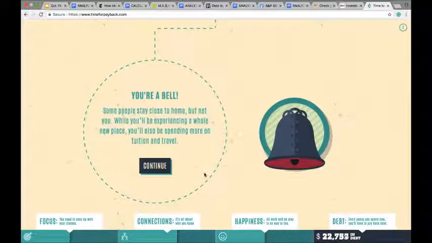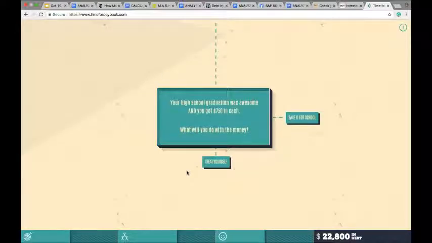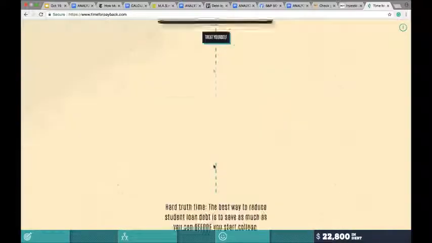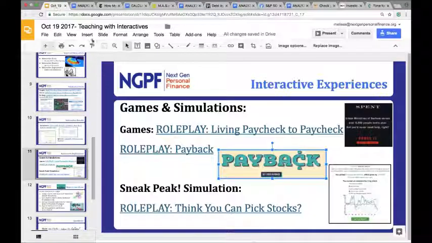And the game designers have made the game very comprehensive and easy to use, everything labeled, and they learn as they go. So they're making real-time decisions. And this was that concept I talked about in the beginning, where they can make failures or wrong decisions and really learn from themselves. So if I decide to treat myself and spend some money, it says the best way to reduce student loan debt is to save as much as you can before college. That's a big thing that sticks out with these types of experiences. I'm not going to play the whole game of Payback, but I'd urge you to get on and play it, because it is a fantastic experience for students in thinking about college, budgeting, debt management, careers, college majors. It scopes a lot of different topics.